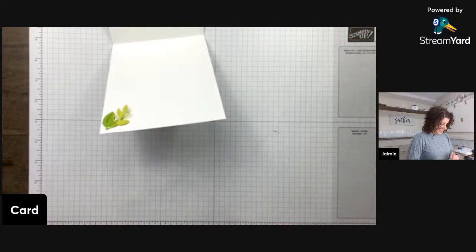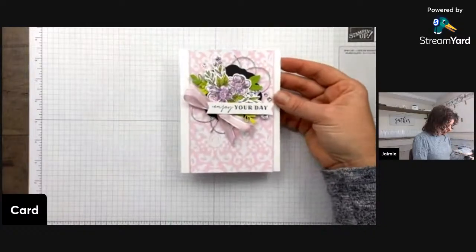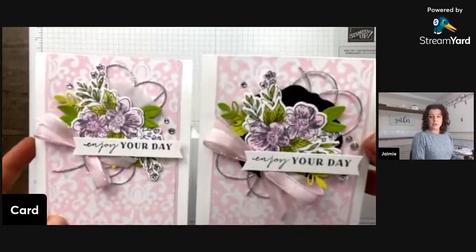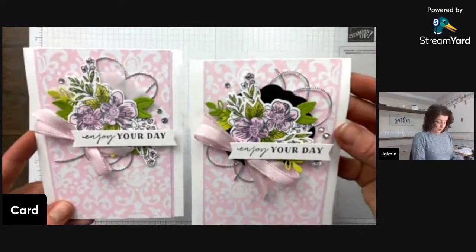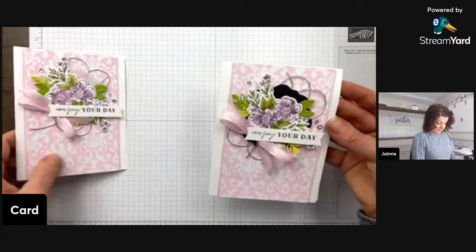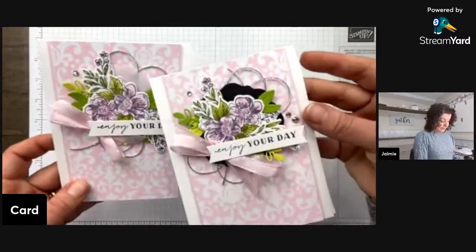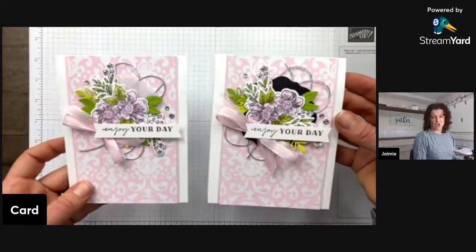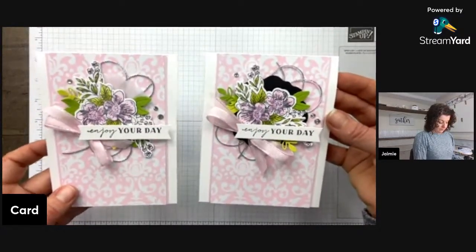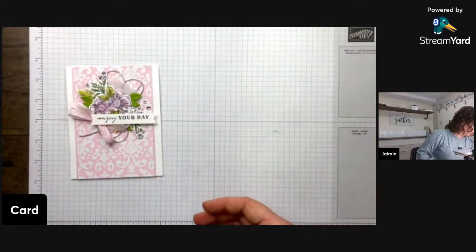Okay. So you'll have to let me know what you think. Do we like the vellum label or do we like the basic black label? What do we think? I think it pops more on the black, but the vellum is definitely a softer look for sure. But same concept, just looks a little different. Okay, I'm going to stand this one up off camera so that the leaves dry.